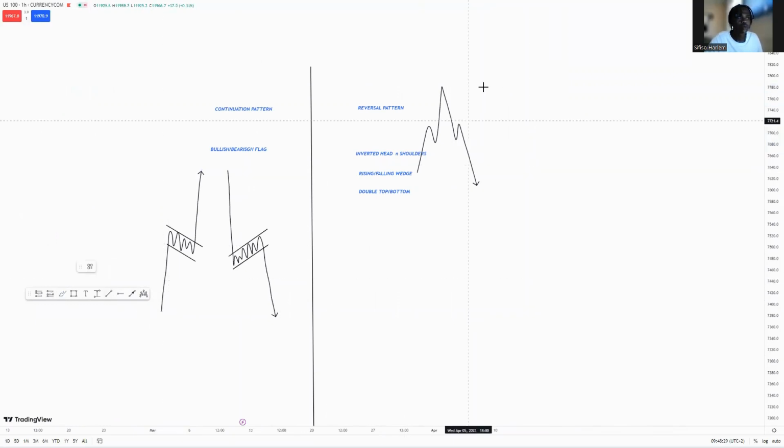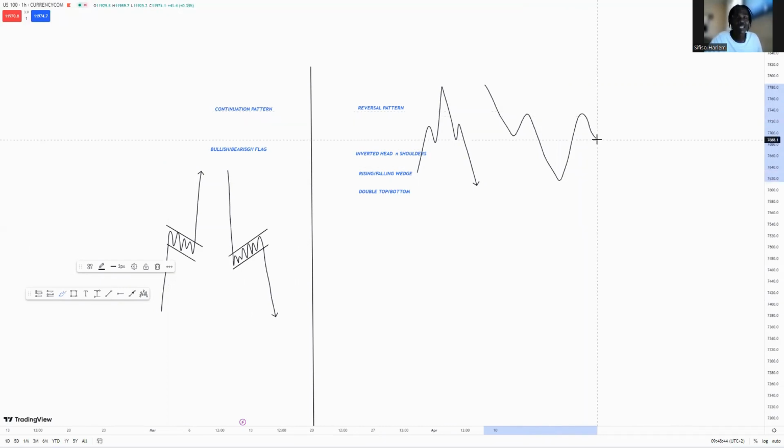So now once price pushes to the downside, right, creating that lower low with a lower high, and then impulsively moving to the downside, giving us a lower low, and then price impulsively pushing to the upside, and then not having the momentum, right, to continue moving to the downside with the sentiment.